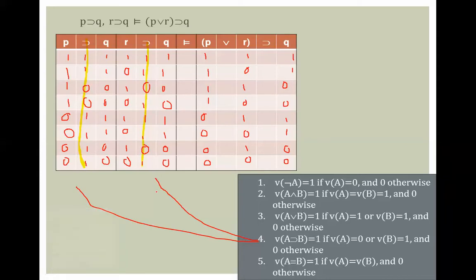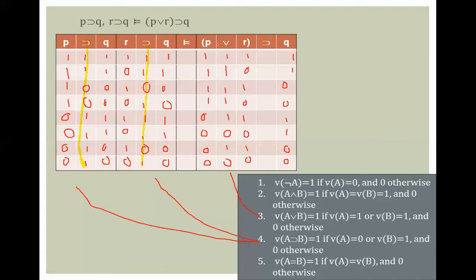Alright, now, when you came to this one, you probably wondered, okay, now which one do I do first? When you're doing these truth tables, you always work from the inside out. Because you're worried about, is this thing true? And then you can worry about this thing as it relates to this thing. But if you don't know if this A over here is true, then you won't know if A then B is true. So first you have to deal with this. And this rule is right here. This equals 1 if either one of these guys equals 1. So wherever this one equals 1, this one equals 1. If this one equals 1, wherever it equals 1, this one equals 1. Neither one of them equals 1 here, so this is a 0. Neither one of them equals 1 here, this is a 0.